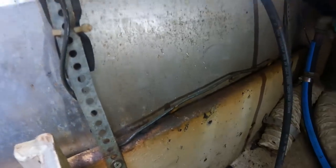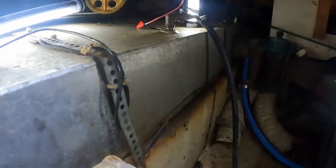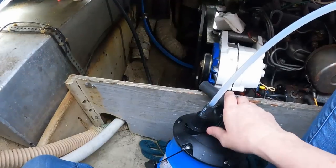Ugh, what a mess. I have to admit, I'm not in the best mood today. It's been a lot. For now, I've cleared this area so I can get back to pumping the diesel out. I'm going to go get some gloves before I do that though, because diesel's kind of nasty.